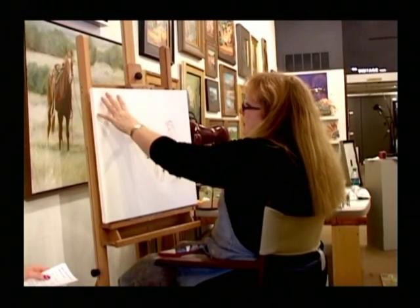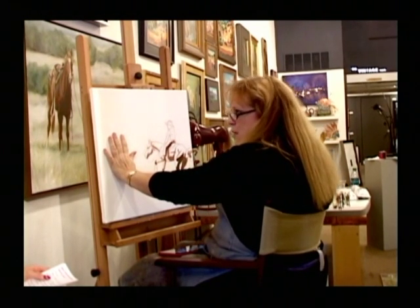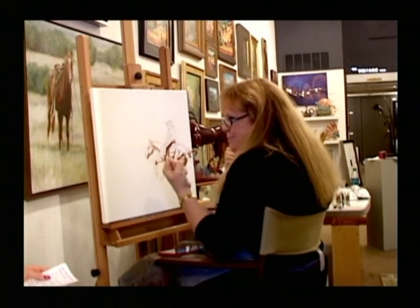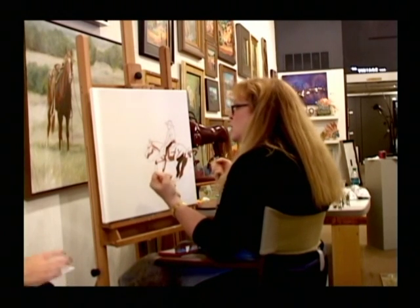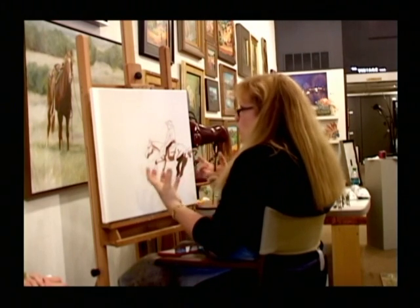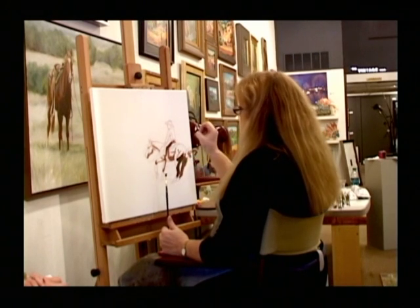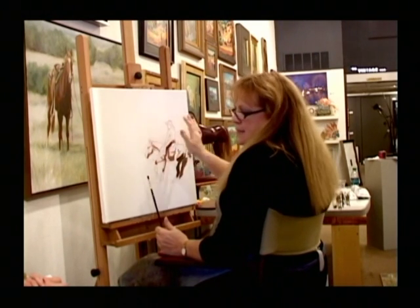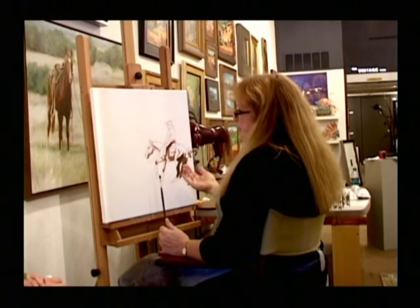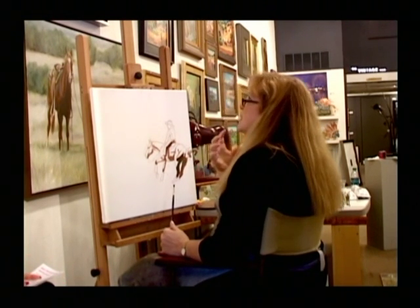If I'm doing those bright colors like you see in that one, I'm doing it against a white canvas. When I first started painting, I started learning from the Renaissance painters. I had my nose in every book about the Renaissance painters. That was my favorite. So all of my first paintings were really dark, very moody and dark because I did an underpainting — the whole surface painted with brown of all values. Then I did my glazes and other layers over the surface, and that's when I started learning to glaze. But since then I found that I'm really a colorist. I love color, I'm just really passionate about color.